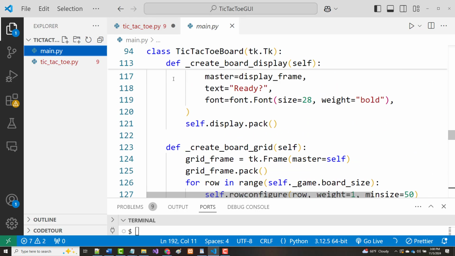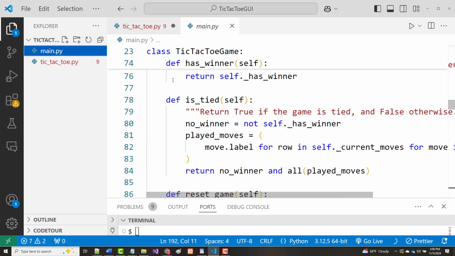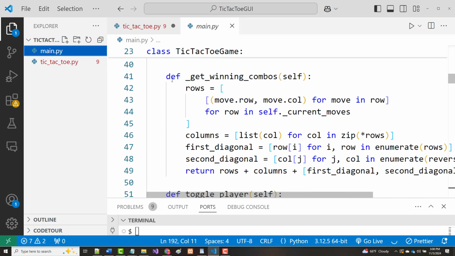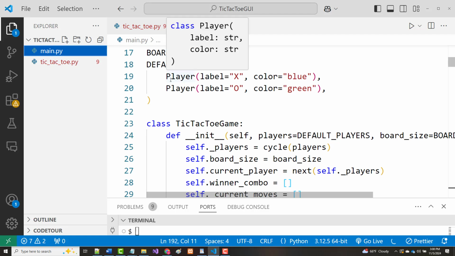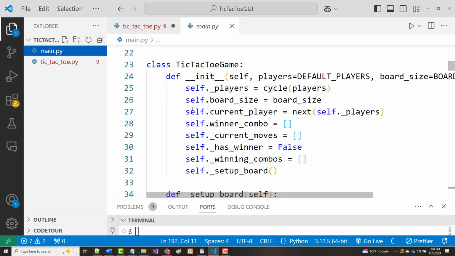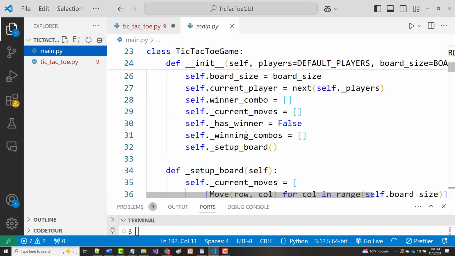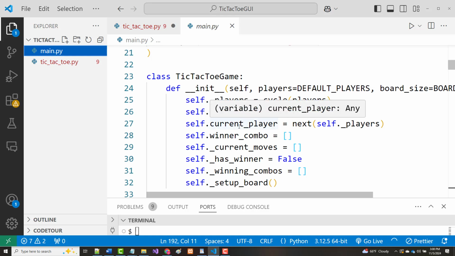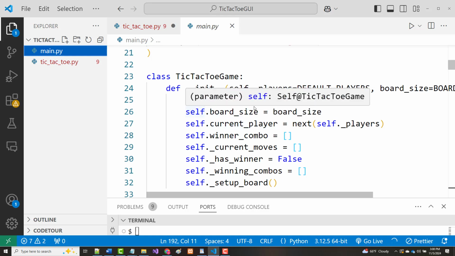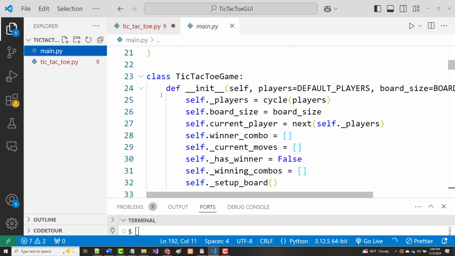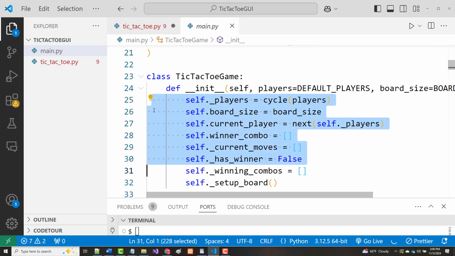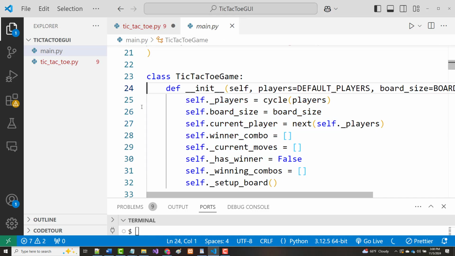See, theirs actually isn't that big a program because they have very few comments in here, and I put just a boatload of comments in here. So I need the self dot, as you can see, which I don't have right now. So this is in class TicTacToeGame. All right, so I've screwed that up, so we'll fix that up in just a minute.